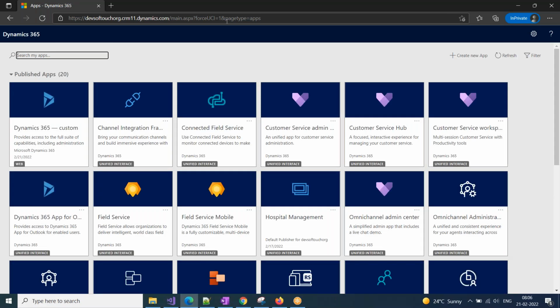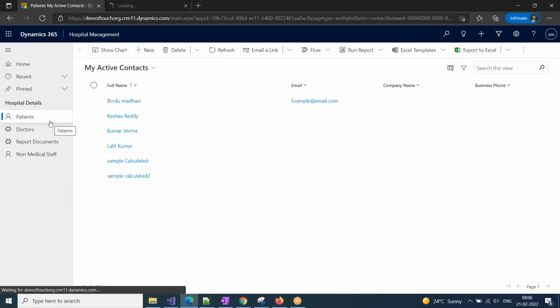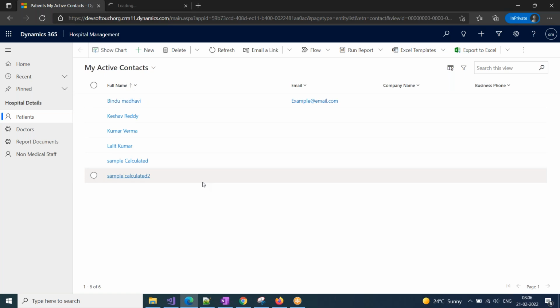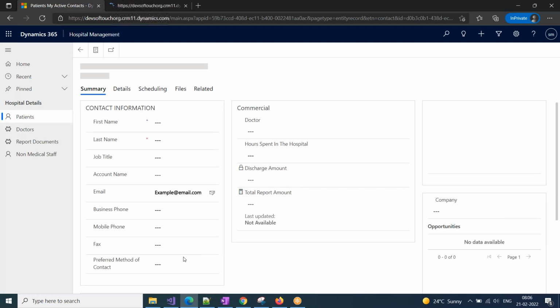Right. Now I'll go to the settings. Let's open our app. Now you see where the forms will be impacted and how it looks. Forms are used to show an individual record, not multiple records. A form represents a set of fields, and it shows only one record. This front end we call a form layout.